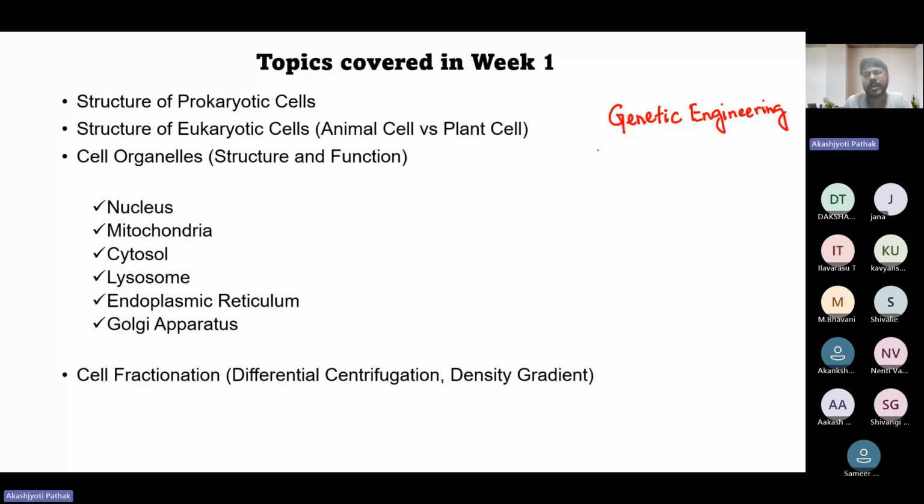Okay, so we can use different host cells, right? We can use bacterial cells, we can use plant cells, and then yeast cells. So there are different host cells whose genetic makeup can be altered, and we can clone our gene of interest in the plasmid, or for bacteria we can clone it in the plasmid of bacteria, and then depending on that, we can see our desired product. Okay.